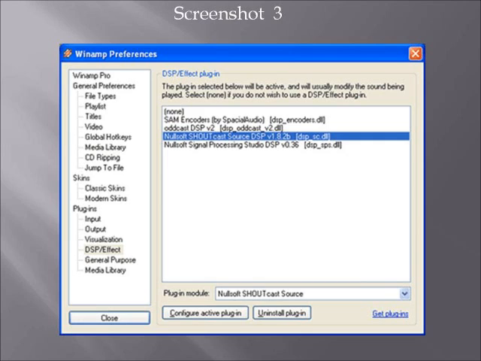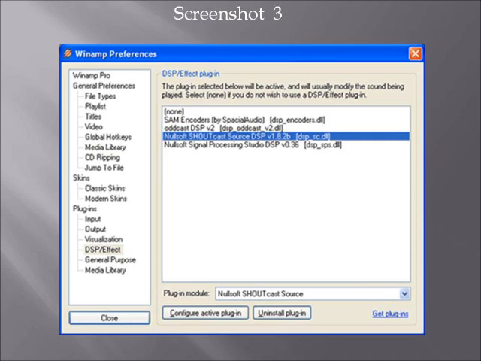Under the plugins category, I want you to click on the DSP effect and then enable your Shoutcast Source DSP plugin by choosing the item labeled Nullsoft Shoutcast Source DSP, and you'll see that on the screen.